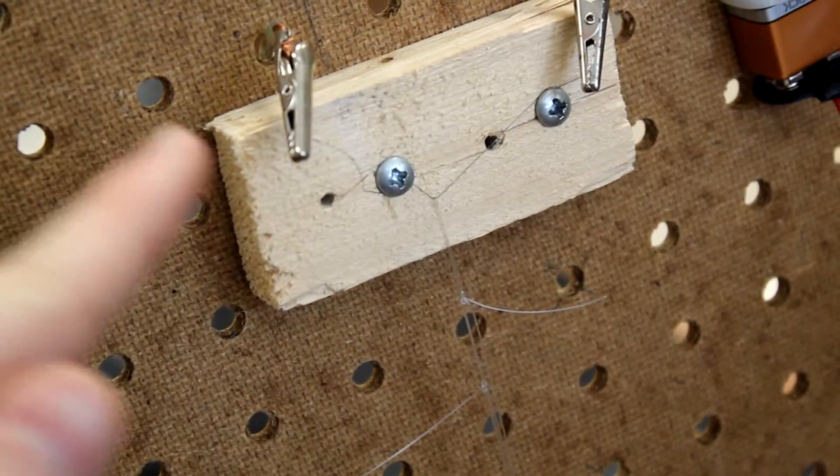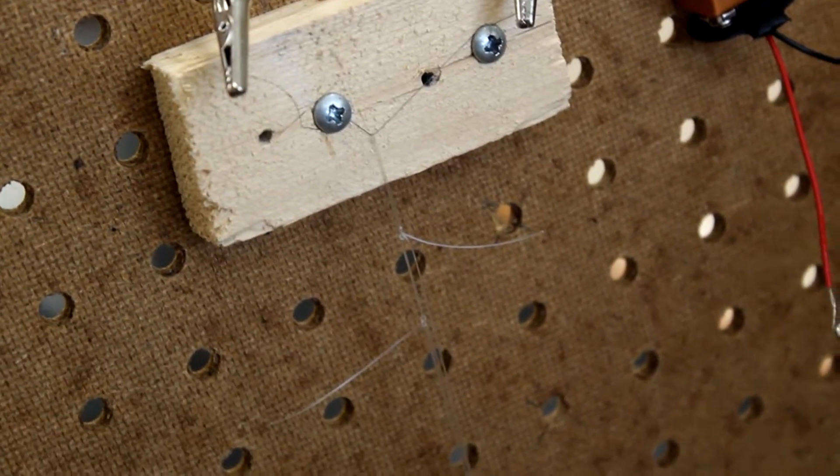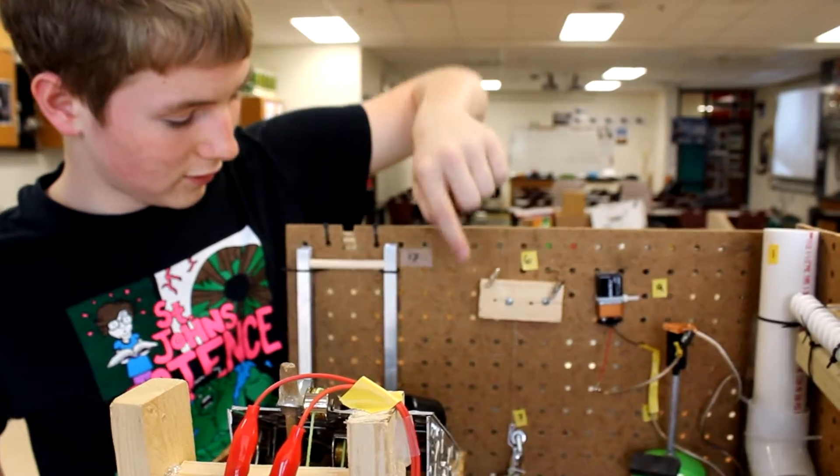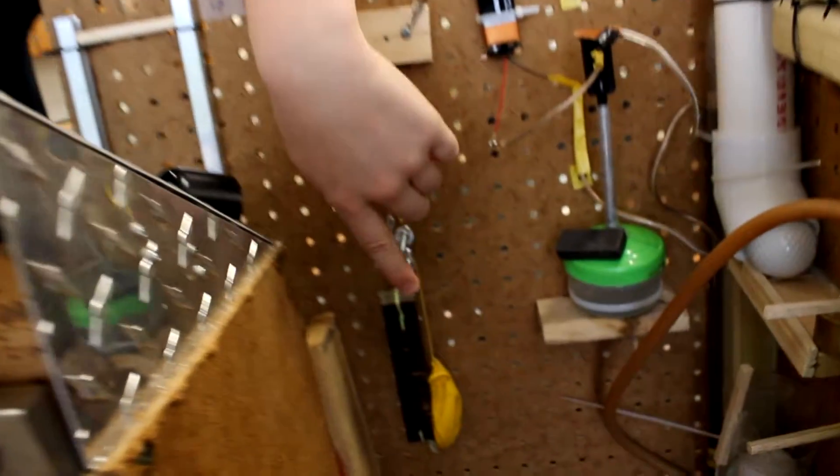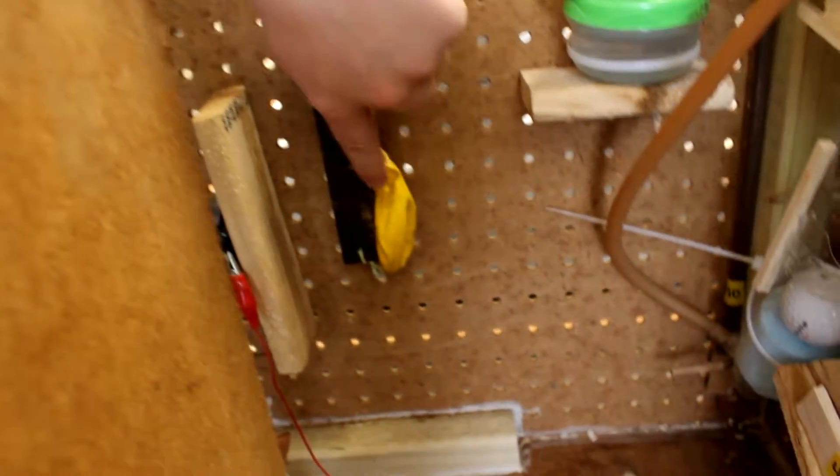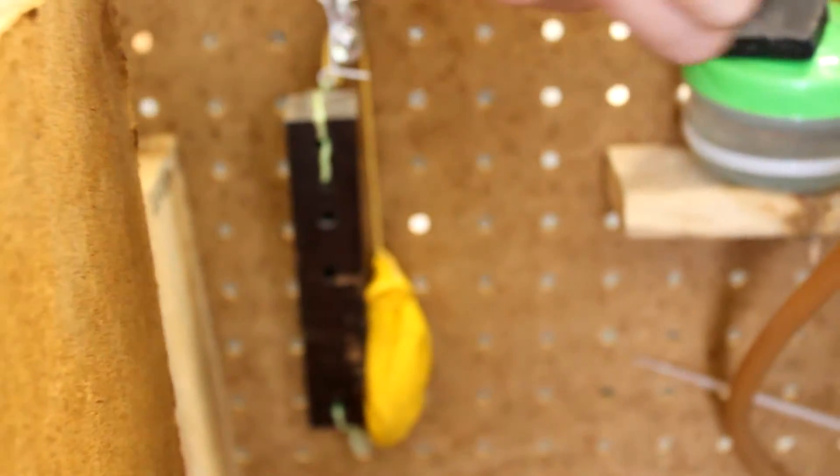So they come out up here. Those are the same wires there. Once that circuit connects, this tungsten wire will heat up, melting the fishing line and dropping this weight. So this weight is going to fall and the balloon right here has a magnet in it that'll be hooked up right here.